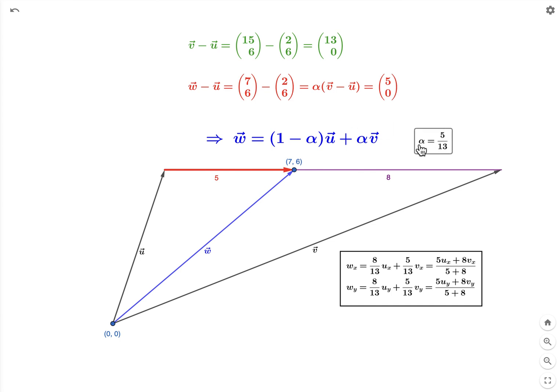And just to see, here is the alpha, 5 over 13. And that is the component that goes to the calculation. 1 minus, I'm sorry, 1 minus 5 over 13 is 8 over 13. And then once you have this linear combination, you can just write it as a singular ratio where you have 5 units, 8 units, and the denominator, of course, is just 5 plus 8. And that was the form of the equations used by the AI to finish the puzzle in geometry.